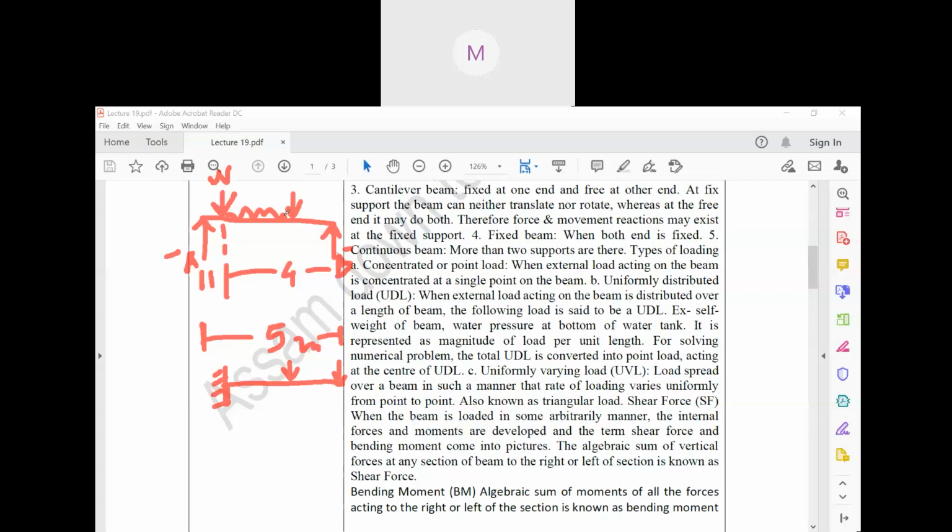Think over it. Suppose there is a beam. Yes, that day I told you what a beam is and all. In that beam there will be a uniformly distributed load, in the form of the beam's self weight, right? So a uniformly distributed load is acting on the beam. Now, apart from that, what other loads might act? Suppose some person is standing over the beam. Then that load will act on the beam. Now if you place anything else on the beam, then that load will also act. Are you getting what I'm saying?